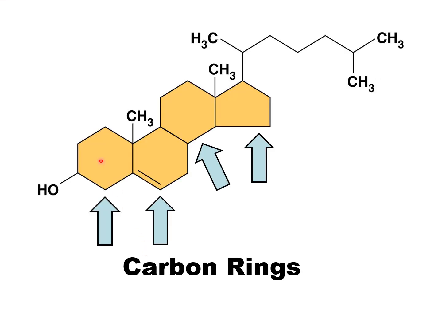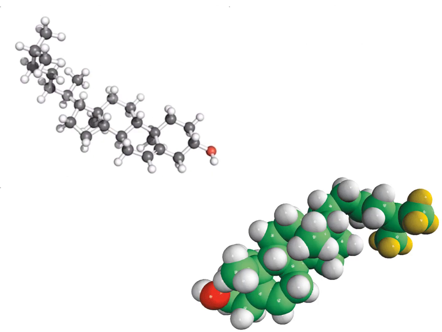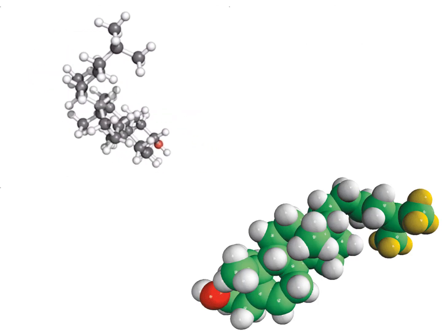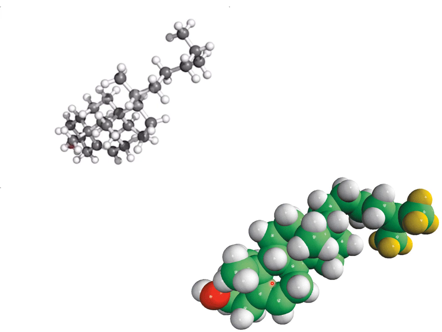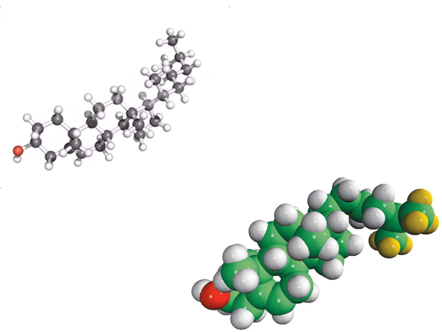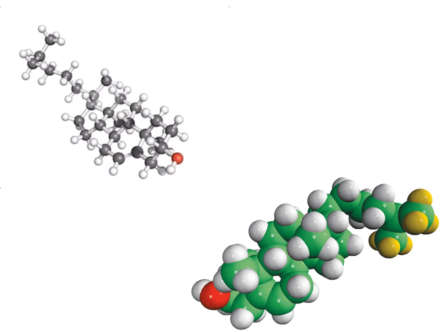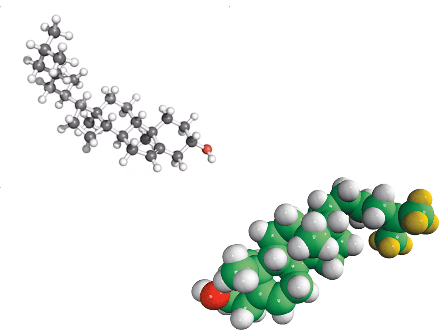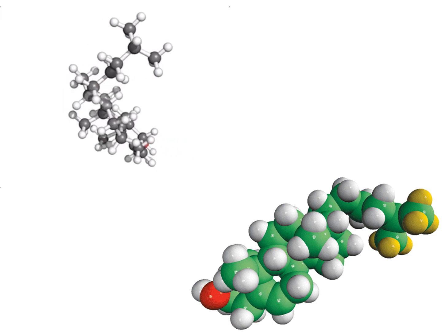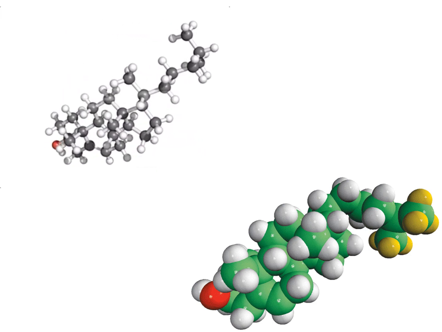So there are those carbon rings again. Again, this is the A and the B and the C and the D. Should be able to spot that from a mile away. I'm not going to ask you to identify what kind of steroid it is, but if you see that structure, you should know that it is in fact a steroid. And for our final slide today, I just have a couple of stick figures or space-filling models of cholesterol. Again, your goal with the lipids is to be able to identify the 3 categories: a triglyceride / fat, a phospholipid, which has 2 fatty acids and a head group, and then this steroid nucleus that we call a steroid.